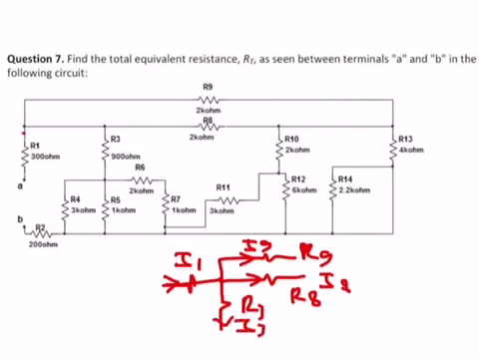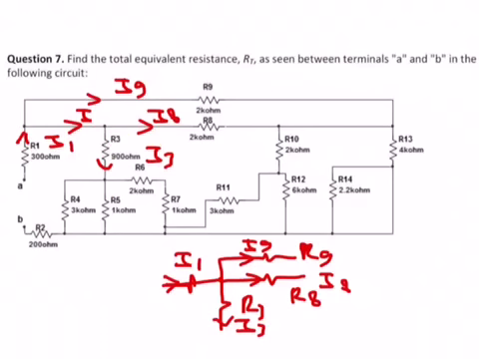Let's see. I1 will split into two currents, I9 and another redundant current. I'm going to call it I. But this I is equal to I8 and the I3. So if you combine these two KCL expressions, you see that the current flowing in, which is I1, is equal to I9 plus I8 plus I3, because this I is nothing but I3 plus I8. So this extra piece of wire is completely redundant.